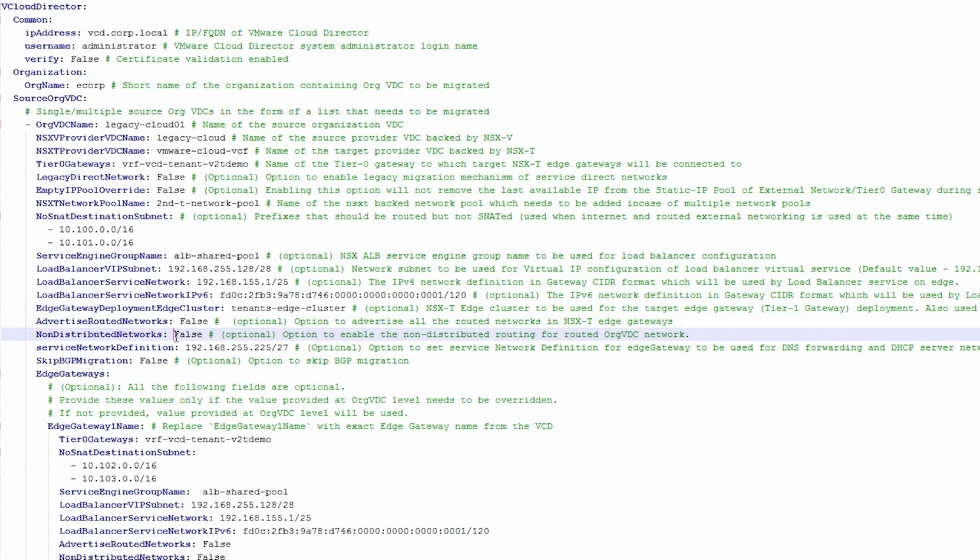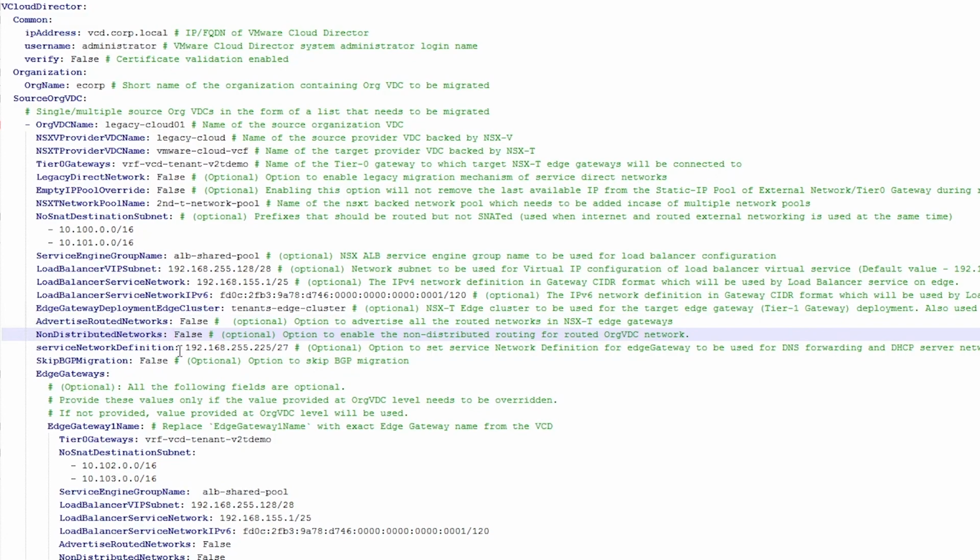If routed, non-distributed org VDC networks are deployed and the Edge Gateway firewall is restricting east-west traffic, those rules will no longer be honored after the migration to NSX-T with distributed networks unless the rules are added to the distributed firewall. So keep that in mind.